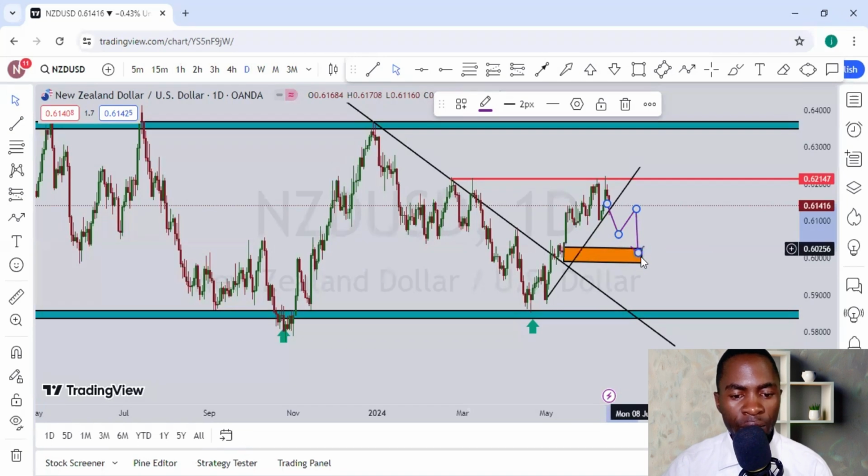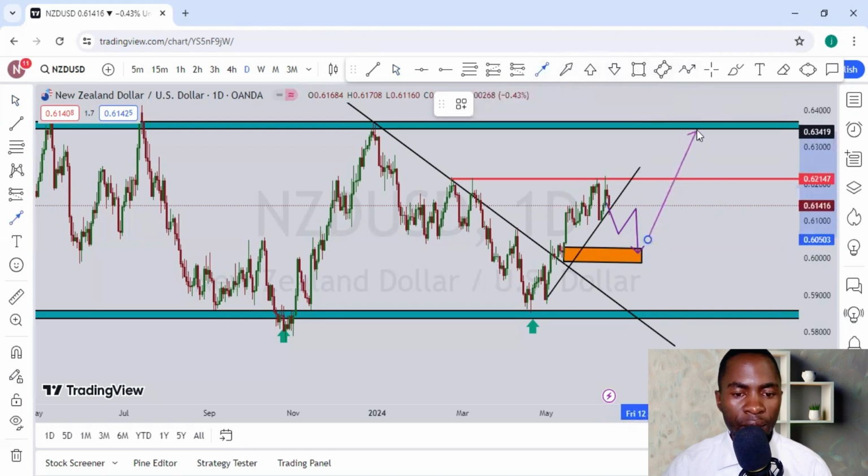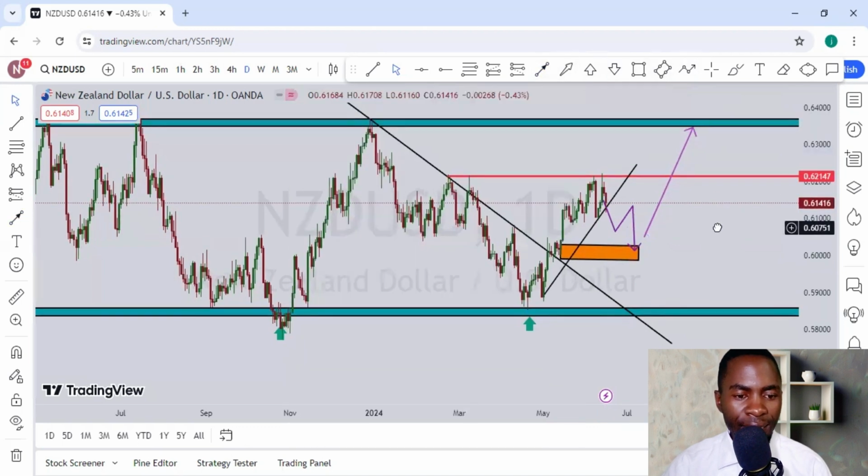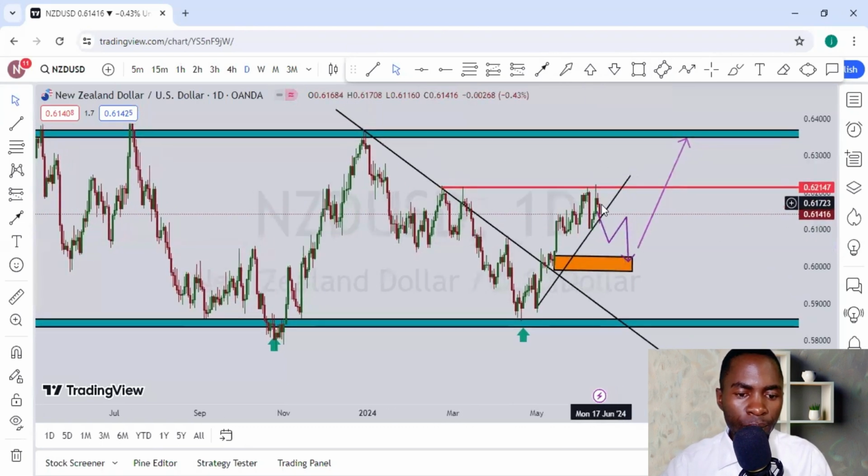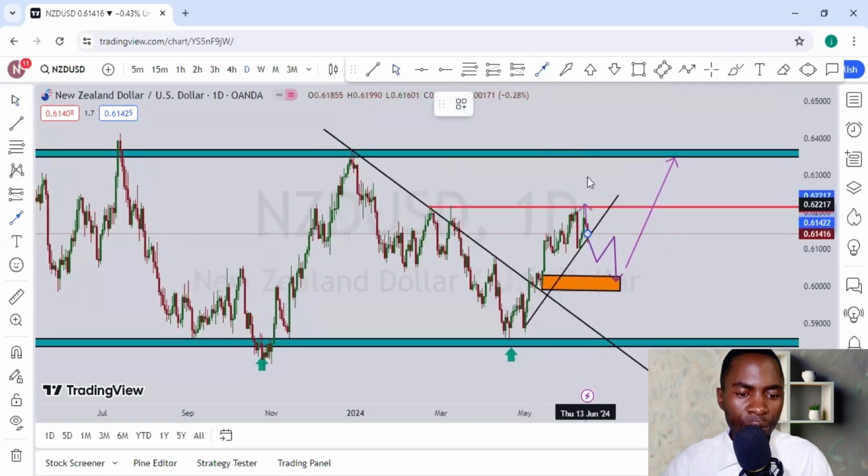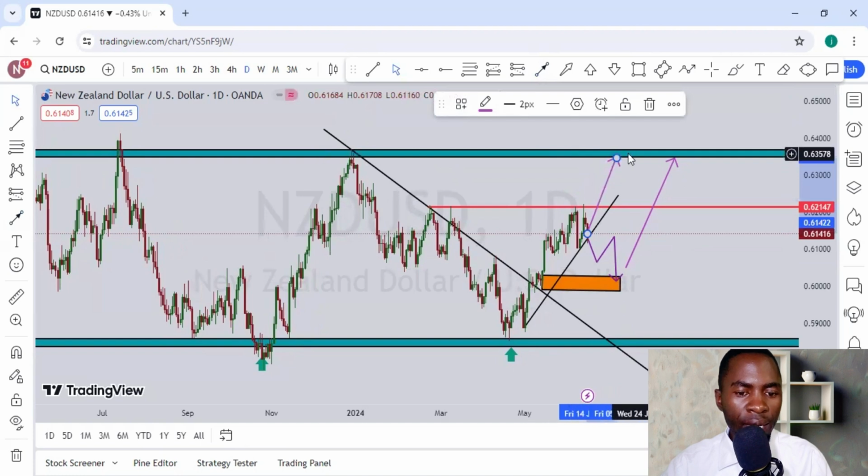If the market around here breaks to the downside, then I will be on a good profit. But if the market shows a kind of reversal around here, then I will cut the profit on my sell side and then place a pending order for the buy to the upside. So I'm still expecting that this minor zone will still hold. But if this minor zone also does not hold and the market comes directly to this area, then I will do another analysis when the market is on this other zone.